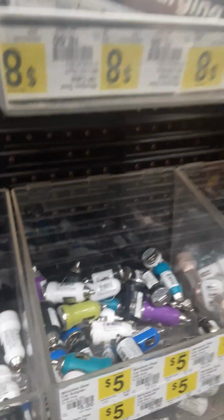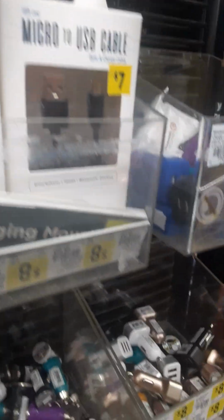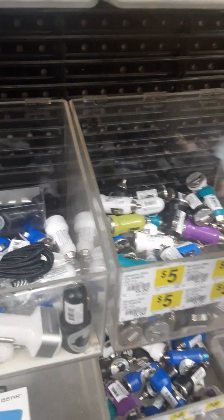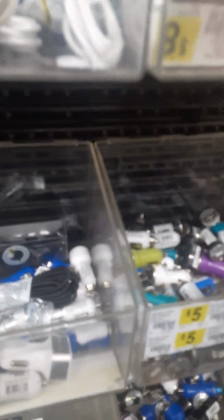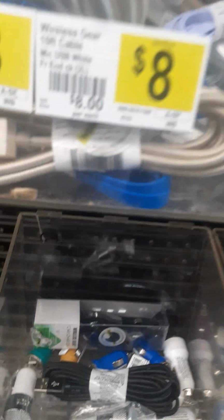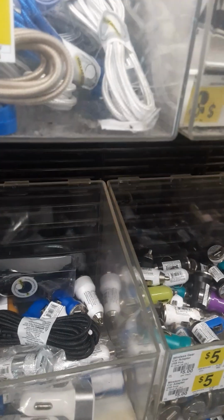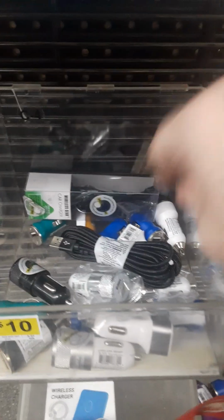Anyway, here's the chargers. Okay, here they are. Let's see. We're going to try to pick a better one than we did the last time. That's home chargers. There's a three-prong one. Here's one. This looks better. $10. All right. What color do you want? You want black or white? Like these are 10. You like black? Yeah, I like one. There's white and black. Here's white. Yeah. You want white? Yeah. All right. I think it's only two colors they have of those.